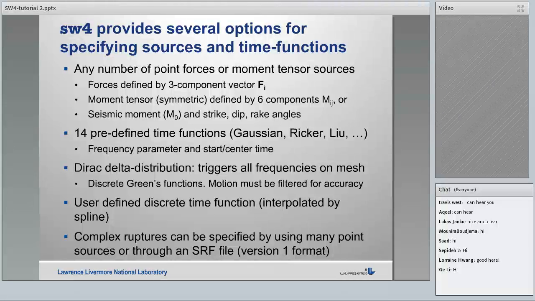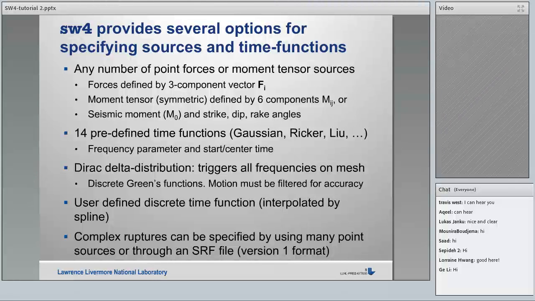We have many predefined time functions, and they're all listed in the usage guide, and they all need the frequency parameter and the start or center time. And you have to look at the details there for each particular function to see exactly how it works.